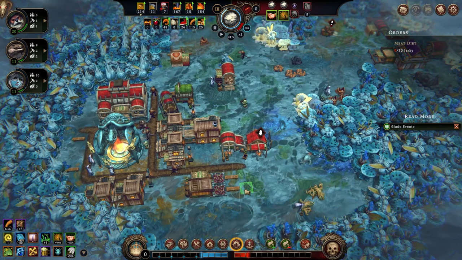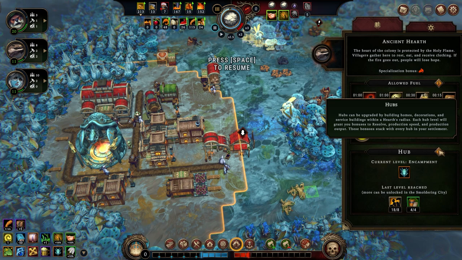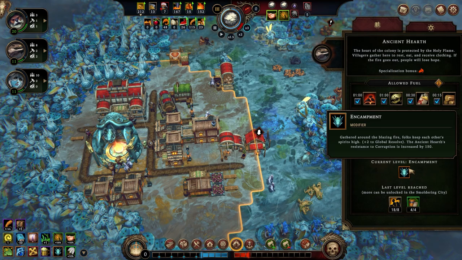Okay, so what do you need to level up again? Current level encampment. Oh. Plus a global resolve. Hubs can be upgraded by building homes, decorations, and service buildings within a hearth's radius. Every hub will grant you bonuses to resolve, production speed, and production output. These bonuses stack with every hub in your settlement. Interesting. So, to some degree, what I kind of want to do is actually get another. Probably out here.